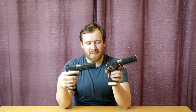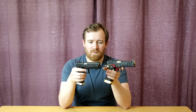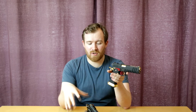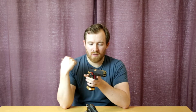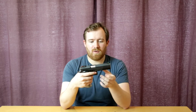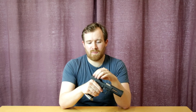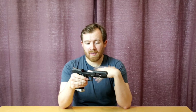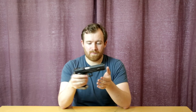So yeah, we've looked at two models, the HX 2002, the HX 1002. Like I say, I just wanted to get a representative of two different versions of the 5-inch Hi-Capa. We are going to be looking at the 4.3 as well, but these kind of summarise the two most different versions between the whole range, because you've got those that have a full or more conventional style slide, and then you have those that have got the split slide system, which of course is going to be the major differences in terms of FPS, accuracy, blowback power or blowback action strength, and in terms of rate of fire as well.